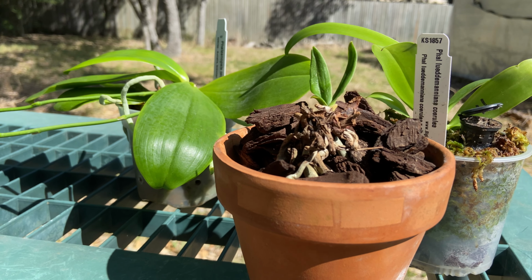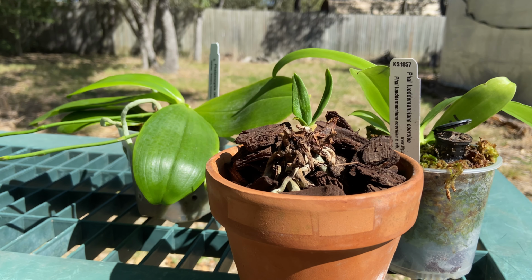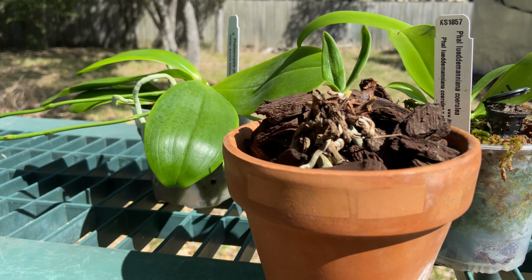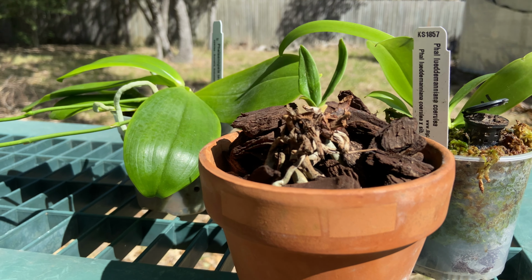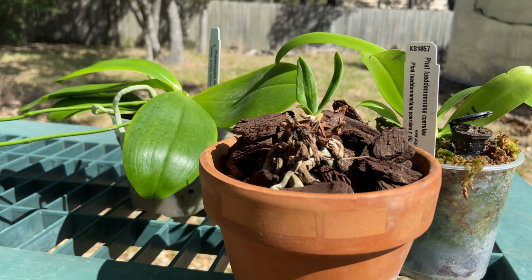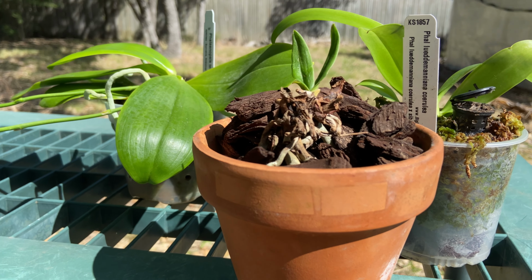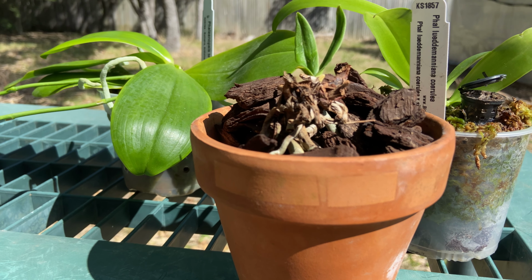Well, like I mentioned, my greenhouse gets really, really hot this time of year by accident, and it did. And this little growth here dropped all of its leaves again, except for these last two. And it was probably twice as big, so it was well on its way to healing. I am very sad that I tortured it again. So now it's living in my apartment right now where it's getting more appropriate conditions.